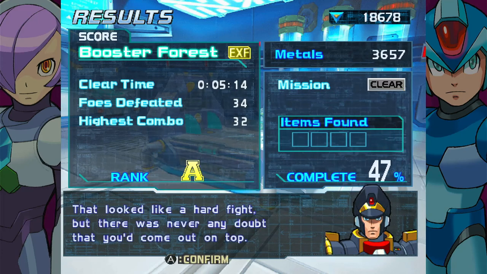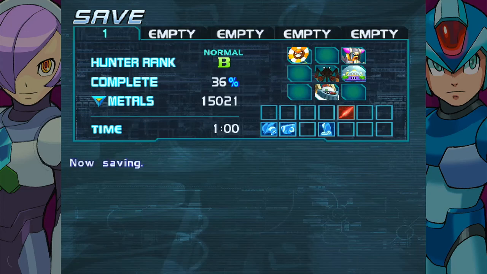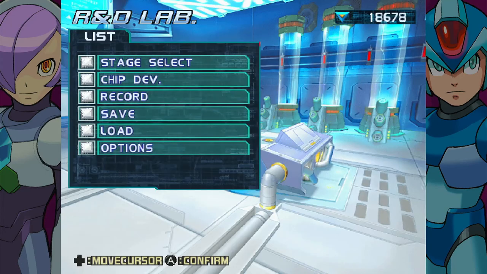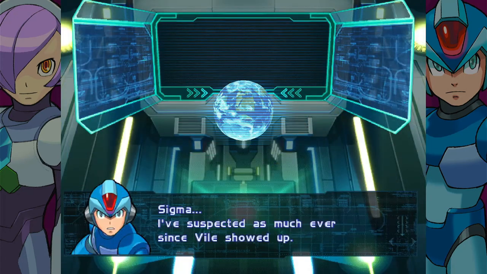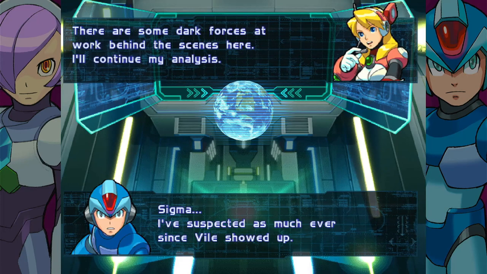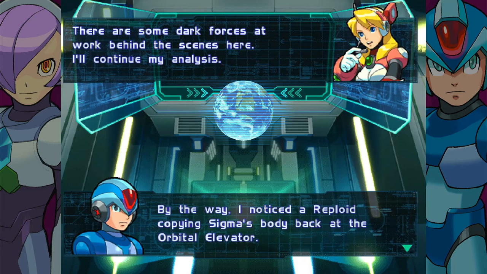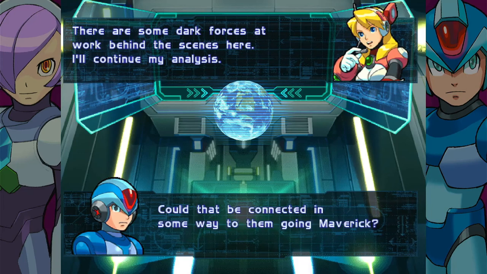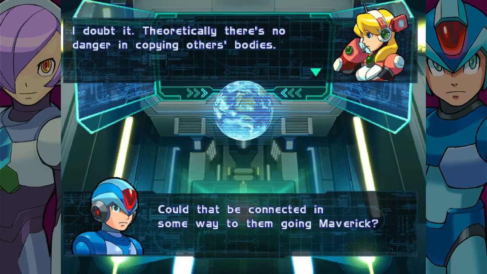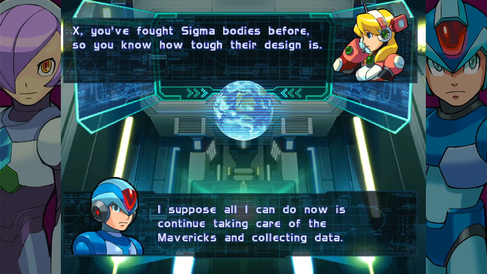That looked like a hard fight, but there was never any doubt that you'd come out on top. I guess so. Right. It took us 9 minutes to do that stage. Wow. Sigma. I've suspected as much ever since Vile showed up. Whoever's behind it, they were most certainly after Lumine and the orbital elevator. There are some dark forces at work behind the scenes here. I'll continue my analysis. I hope you uncover something. By the way, I noticed a Reploid copying Sigma's body back at the orbital elevator. Could that be connected in some way to them going Maverick? I doubt it. Theoretically, there's no danger in copying others' bodies. X, you fought Sigma bodies before, so you know how tough their design is. I suppose all I can do now is continue taking care of the Mavericks and collecting data.